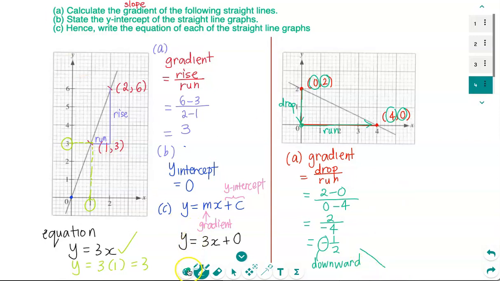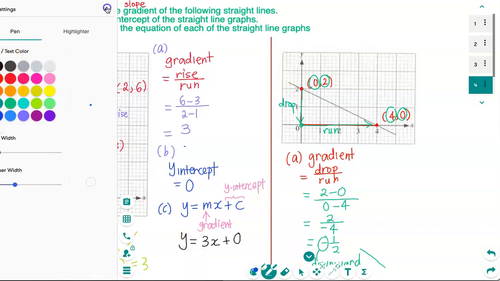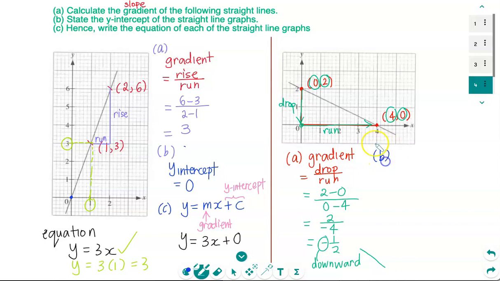Alright, next we're going to look at the y-intercept. So part B, so that means when this is a downward sloping graph, we have a y-axis here, we have the x-axis here. So when it slopes downward, the line cuts the y-axis at this point, and this gives you the y-intercept. Okay, so let's apply this to this particular graph over here so that we know what the y-intercept is, or maybe you are already seeing it right now. So the y-intercept is 2.